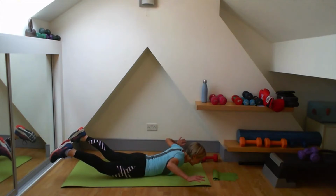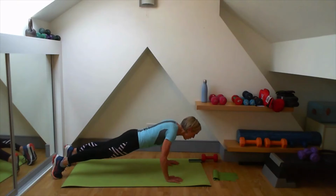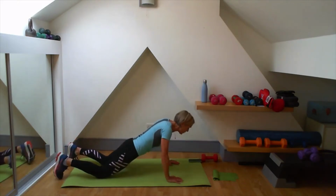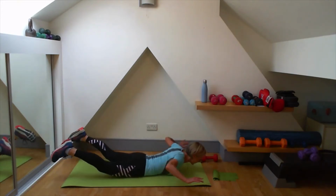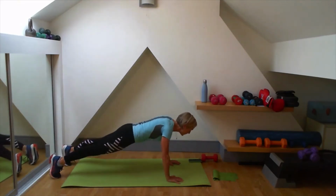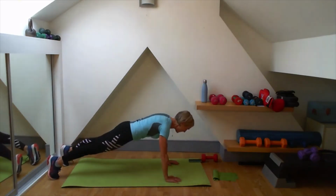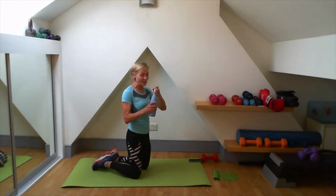Up, hands underneath. You can come up. Remember, you can do this all the way down. If you feel you can keep that plank position, don't let your hips drop. Lovely, good. Coming up onto your knees, onto your toes. Elbows come slightly back, so I get a little bit of tricep work going on, as well as on my pecs. Pushing up, core helping me the whole time. Lovely, good. Then going down. Up. And I'm up. Lovely, good. Okay, well done. We'll take a little bit of a water break here, and then we're moving on.